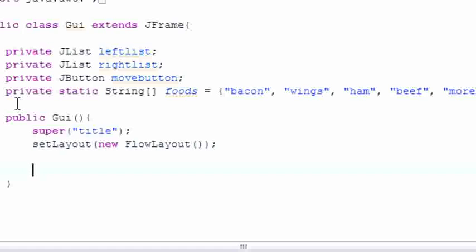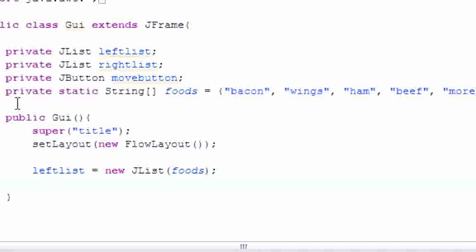And now let's start editing that list on the left. The first thing we need to do is populate it with the foods. So it's new JList, and anytime you use a JList, it takes the argument of an array, or in other words, what items do you want to put in it. So we want to put those foods in it, so let's put foods in it. Bam, a little too easy.